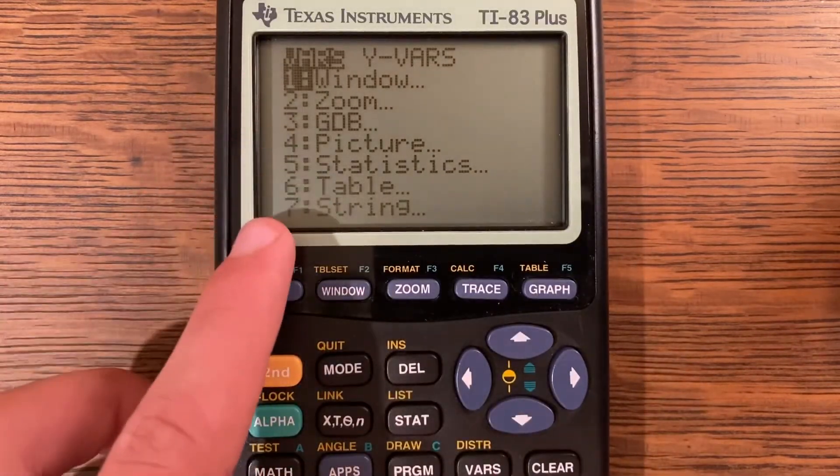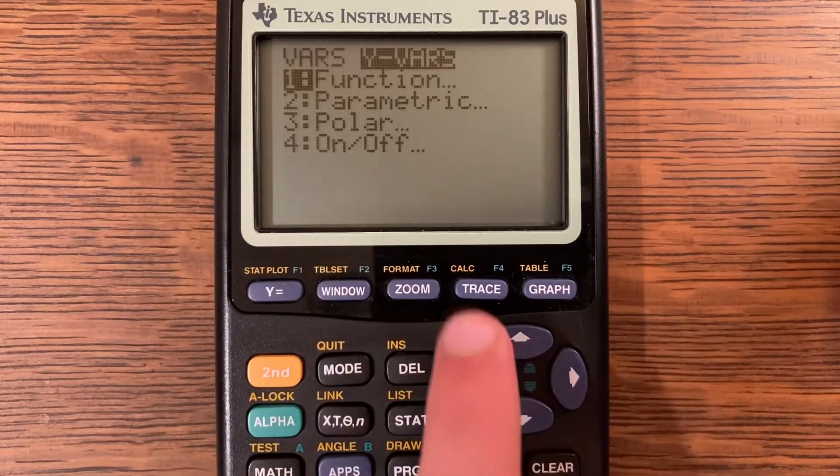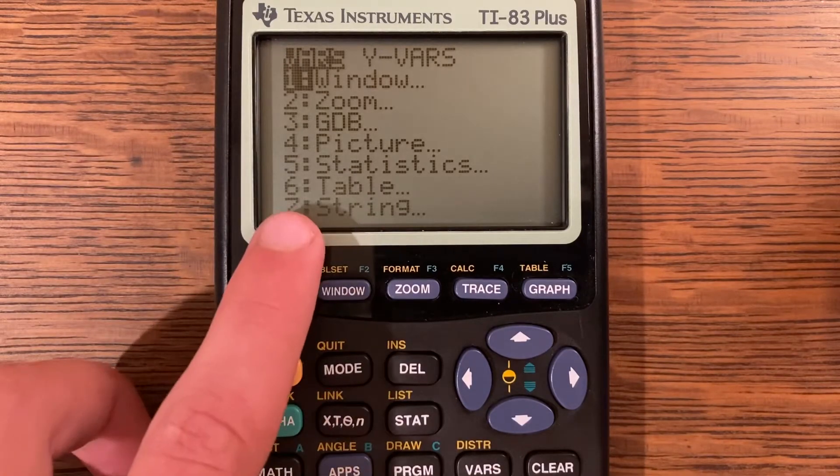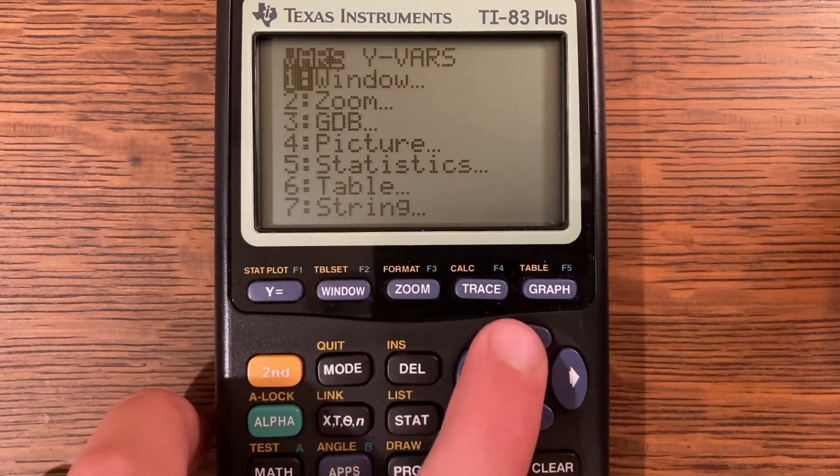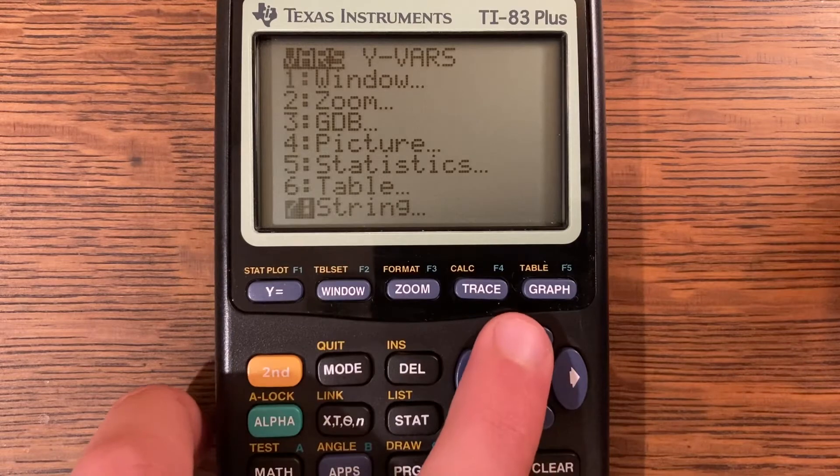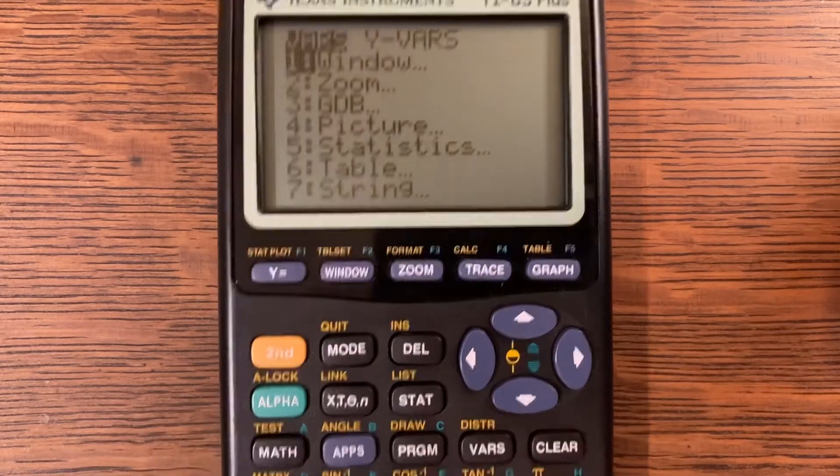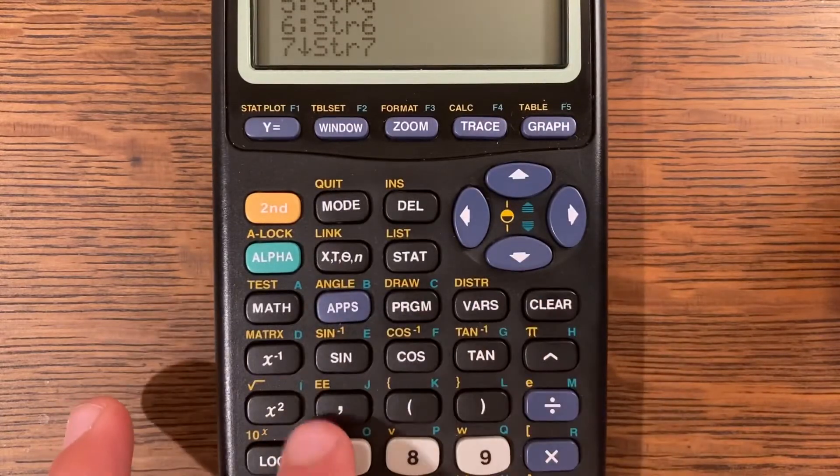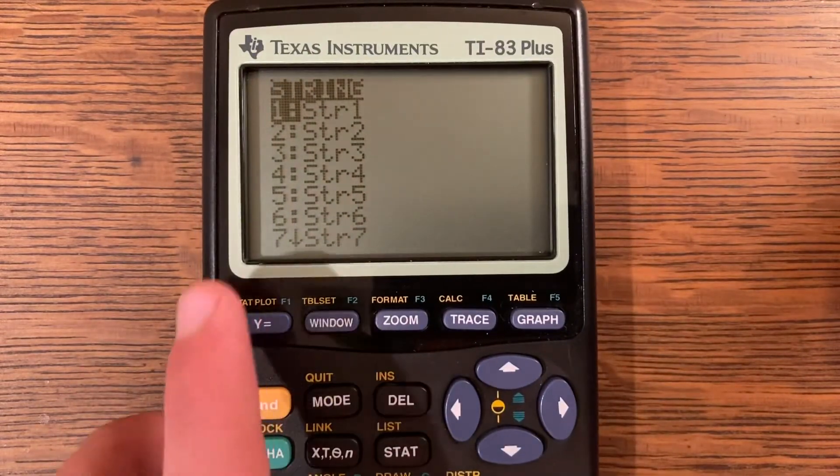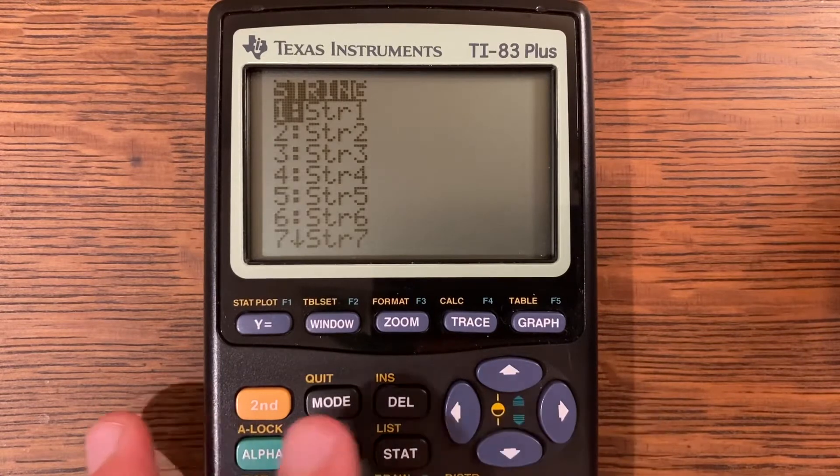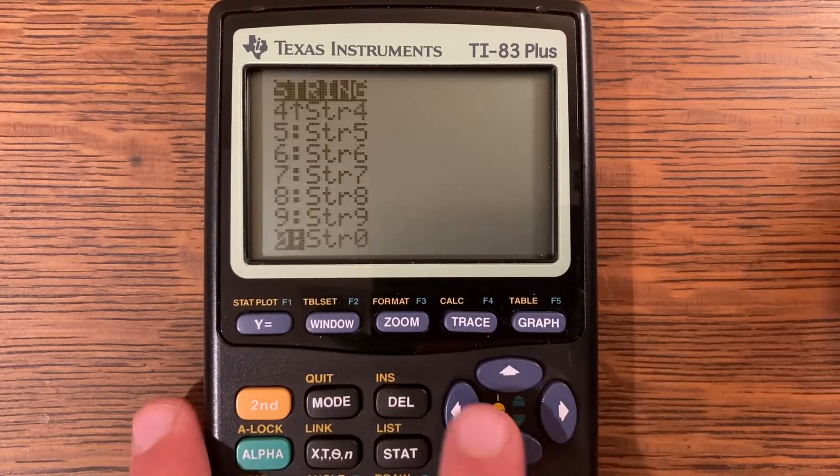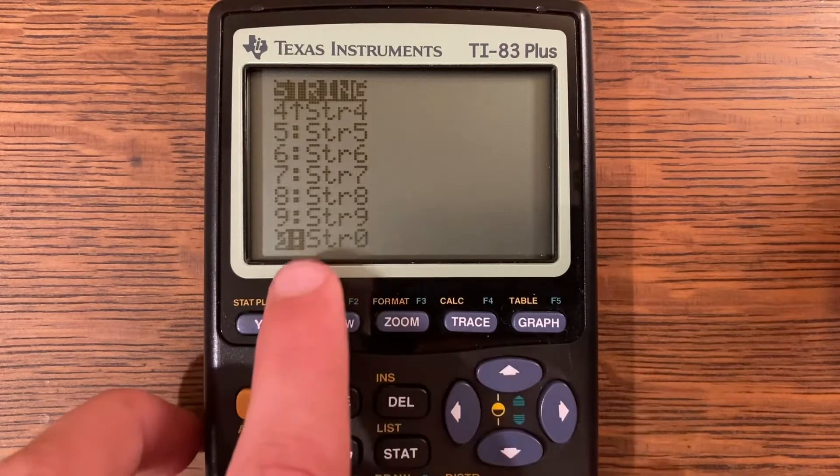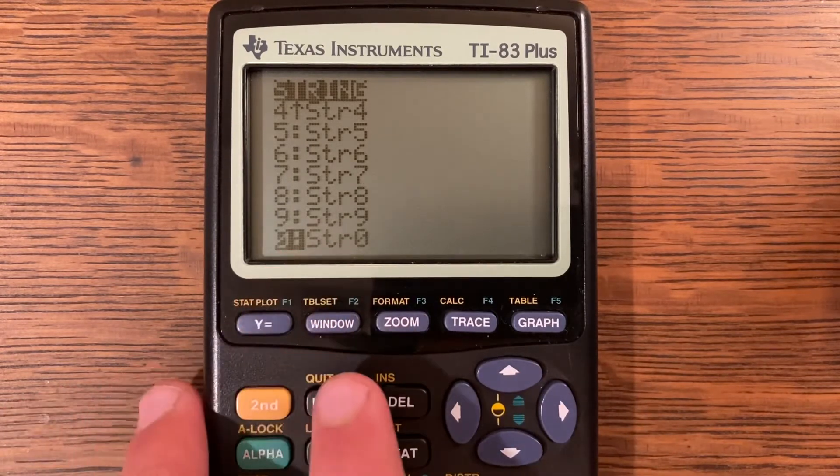To get a string, you have to click the VARS key right here and you will see it gives you a nice list of a ton of things that it has. You're only concerned with the section that says VARS, and you'll see at the very bottom here it has string. You can either go up one or you can click the seven key right off the bat. VARS then the seven key and then you will see all the strings right here, string one to string zero that you're able to select from. In this case it uses zero.